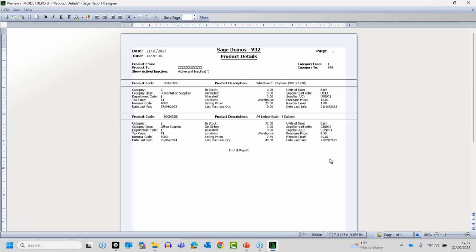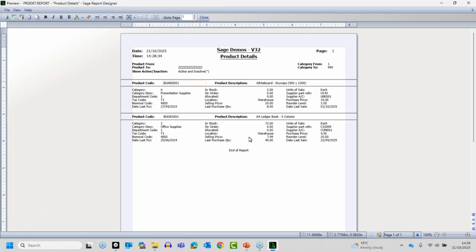But you might want to reverse that sort of filter. Right, give me a list of products that I haven't sold within the current year. So again, you can easily do that. You might be looking to start clearing out and shifting slow moving, or maybe redundant stock that you're just not selling at all. So that's essentially how you can help to identify that by applying filters to your report itself.